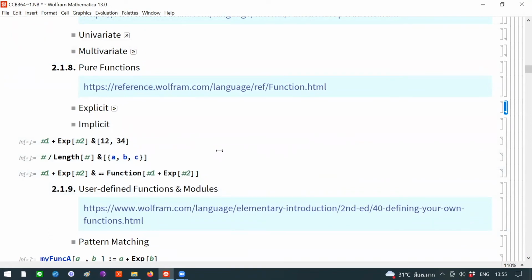The implicit form is used as a shorthand for a function that does something in one step, in one go. If you have a long procedure like making a coffee, boil water, put a strainer, this is so many steps, you would probably name it as a function. But for something quick, like take the minimum, or scale a series of numbers to the median plus standard deviation, something in one go, usually you would use this kind of pure function. It's much quicker and it's obvious. Because if you write a named function, if I want to know what it does, I have to go look at it, hopefully there's documentation. But this one, obviously, what I want to do is take the first one and add it to the exponential of the second one.